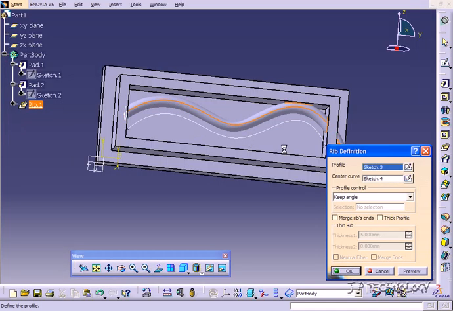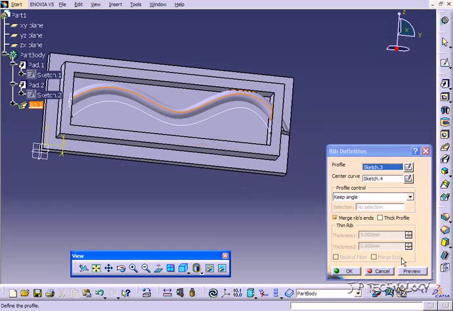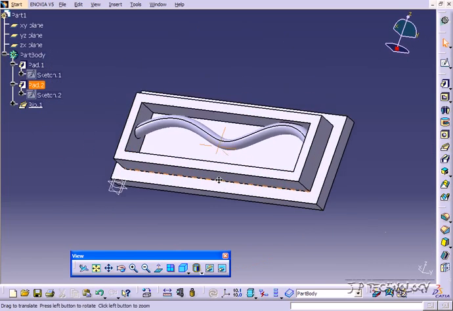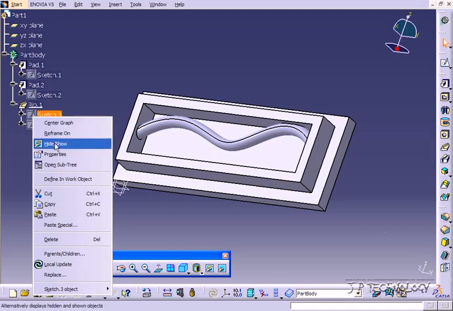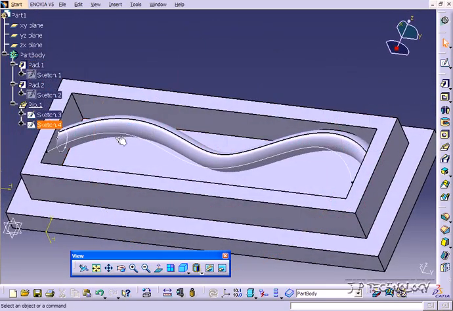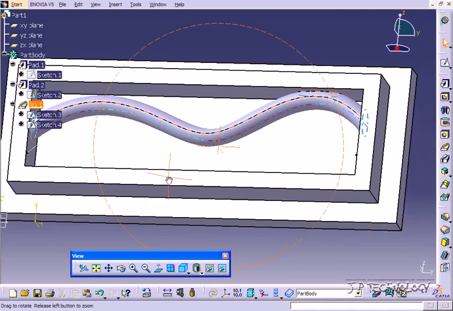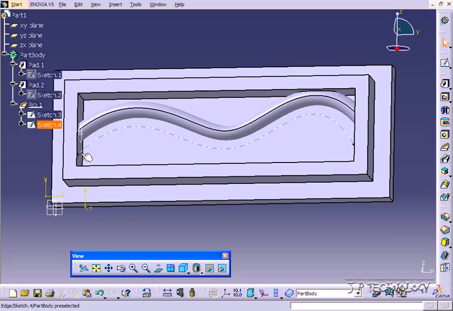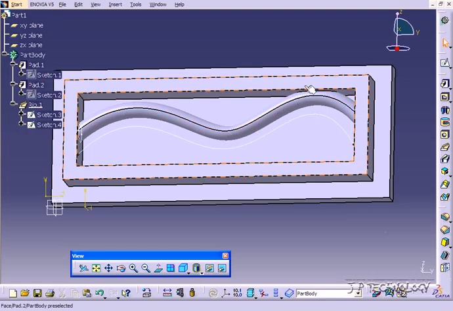Now let's double click on the rib and let's just trim up the edges there. Click OK. And now it's trimmed it up so it's inside and contained. Now open up the rib and let's show the sketches that we've been using. And if you can notice, this line here is not actually touching the rib that we've cut out. So the sketch that you've made is going to automatically shift up or down to wherever the profile that you're going to use is. So as you can see, this has been shifted up to meet this profile and then follows that curve.